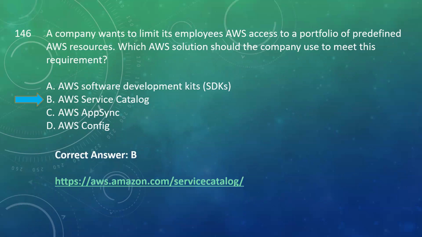Service Catalog allows you to create, organize, and govern a curated catalog of AWS resources that can be shared at the permission level. So you can quickly provision approved cloud resources without needing direct access to the underlying AWS services.